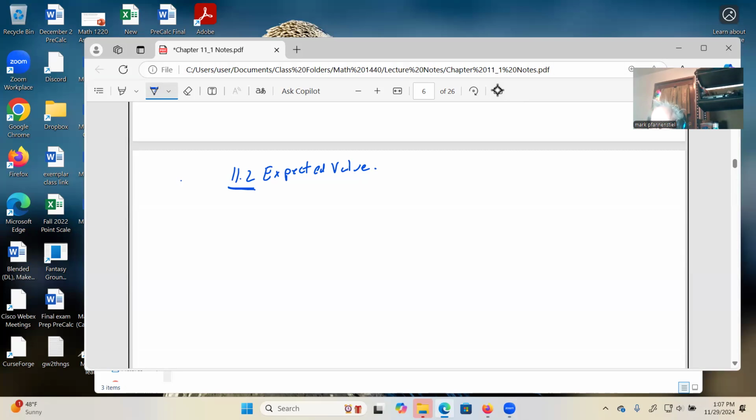So a couple of definitions first. I'm going to do a derivation for us, and then we're going to do an example that's kind of a long example. So the first idea is the average.